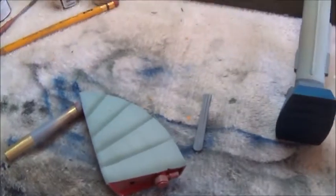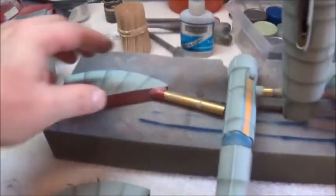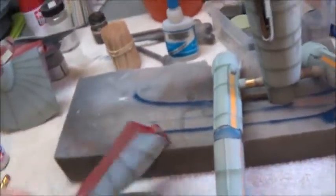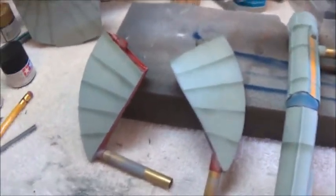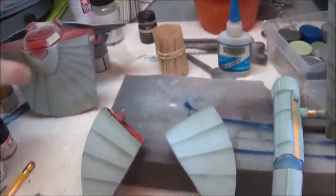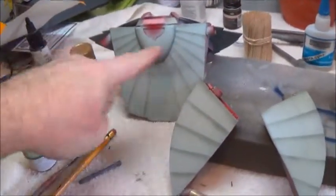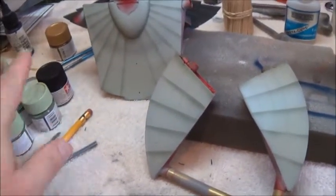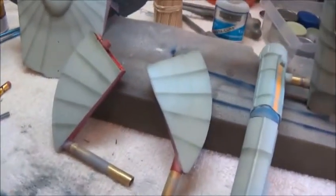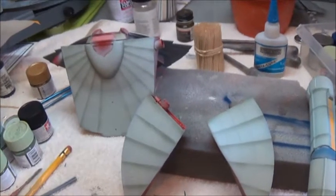It took a good amount of time, but I have got the shading done on the various parts of the saucer now, or what will be the upper body and arms that are made up of the saucer. And yeah, it's a little bit overdone, but I think this will give the transformer a little bit more flair to have these accent lines. And as far as the concentric lines, I'm not going to try to airbrush those on. I'm going to handle those with the ComArt stain, only because I want to get in the intricate shapes of that.